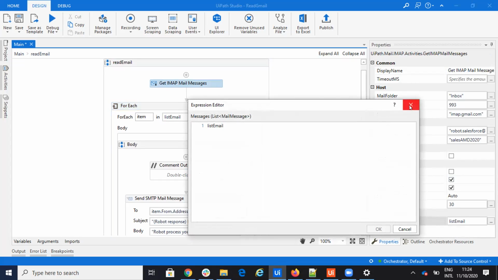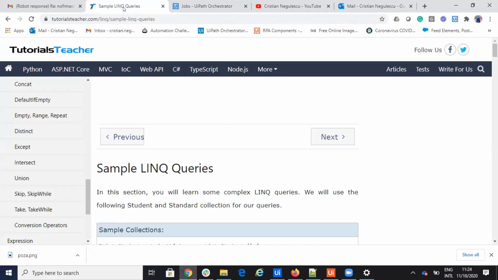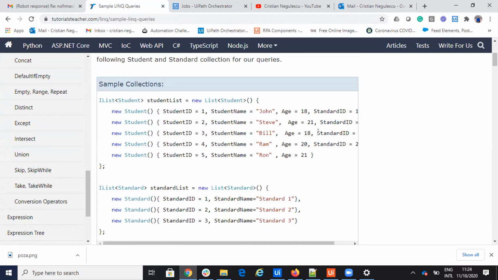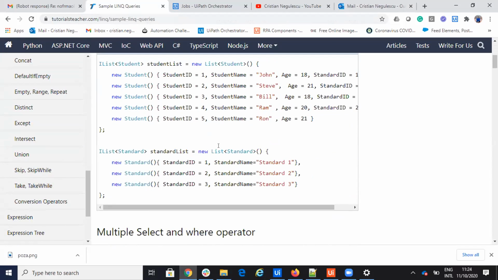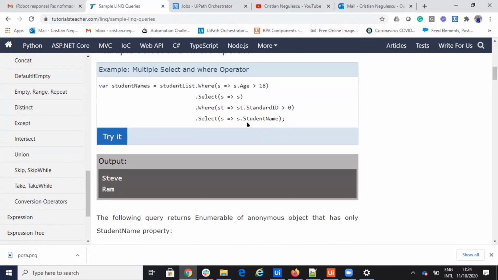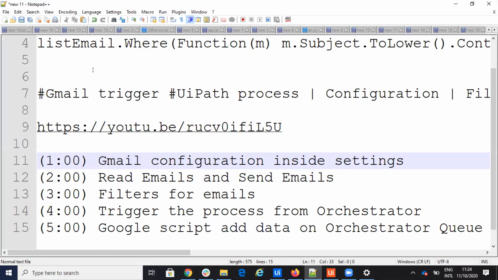Now, a list can be, because we are under .NET, you are able to use LINQ queries to be able to sort the list. So here you have on the internet an example. You have the system, and then you do some query with select and so on and so on. I will give you an example. So let me show you the example. What I will have here.